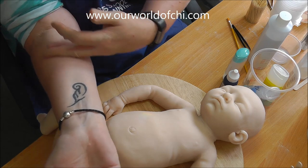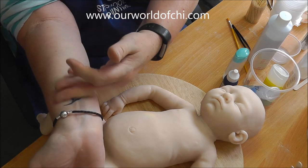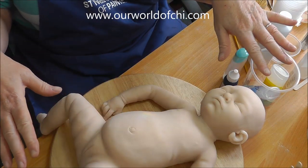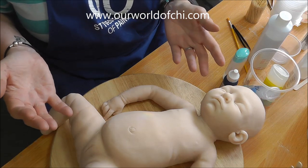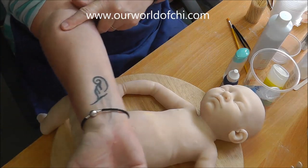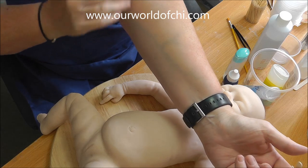But if you can get that effect of just random colours throughout your baby. At the moment, she just looks very plain and blank. She's beautiful, but she looks very, very doll-like. By the time I finish this, she's going to look like she has living skin, living flesh. So what we're going for is a living flesh effect.